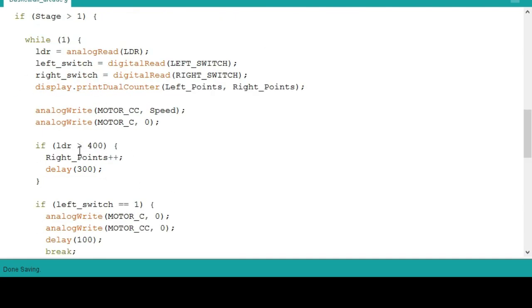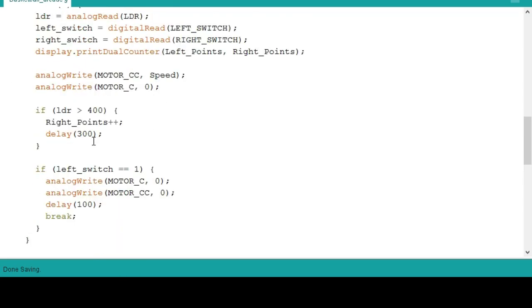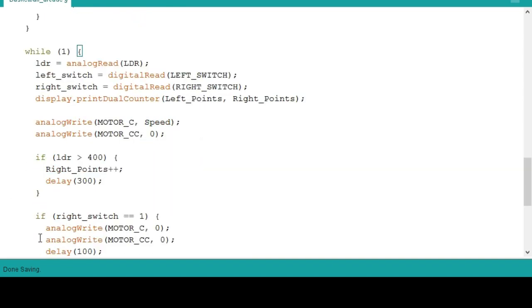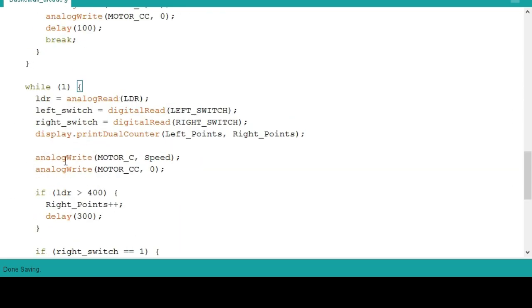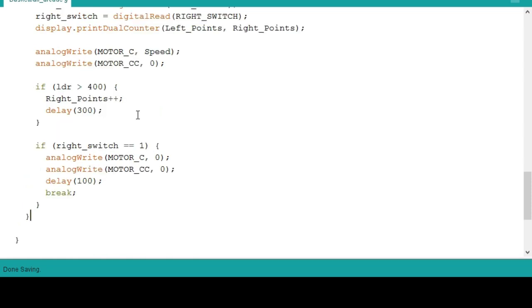So until it is broken, the loop stays here, it will not go down. So you need to hit the left switch first before you go down, then go to this loop. So it will not go up until it hits the right switch. So let's upload it and see what happens.